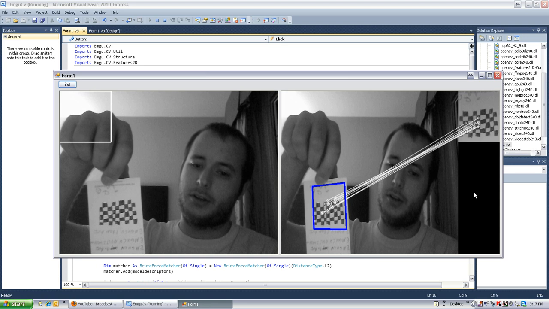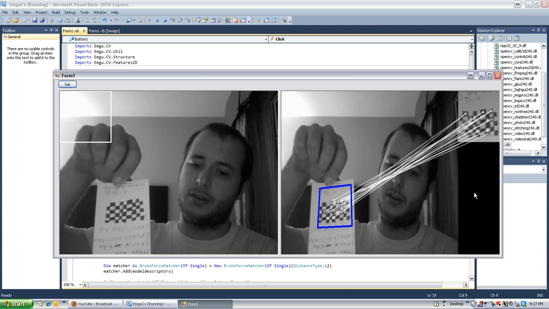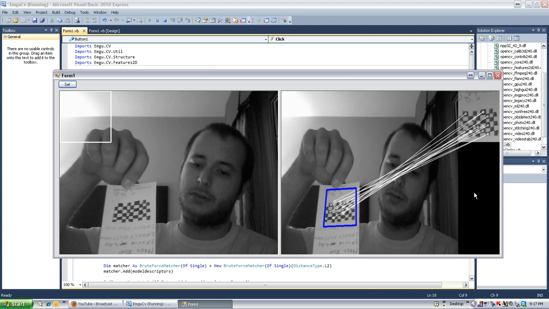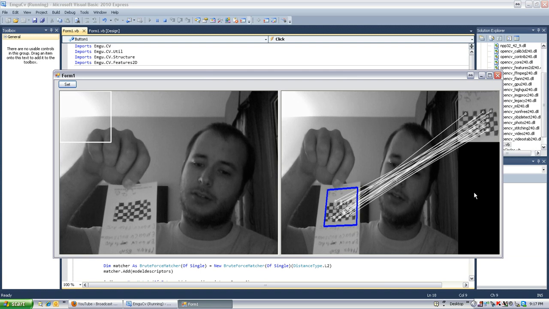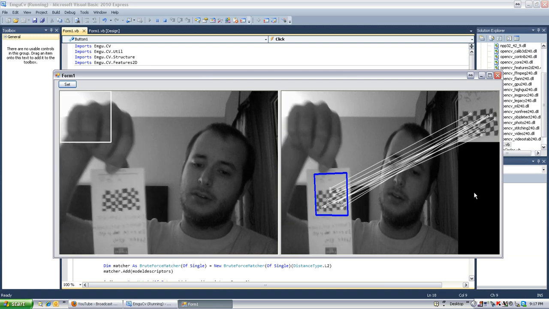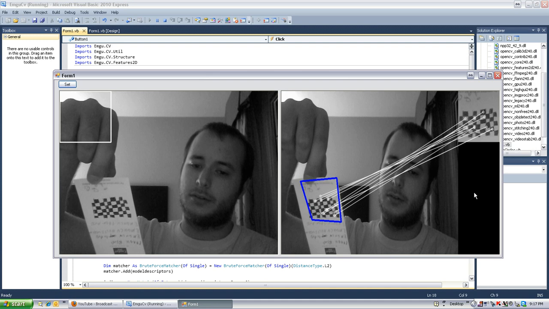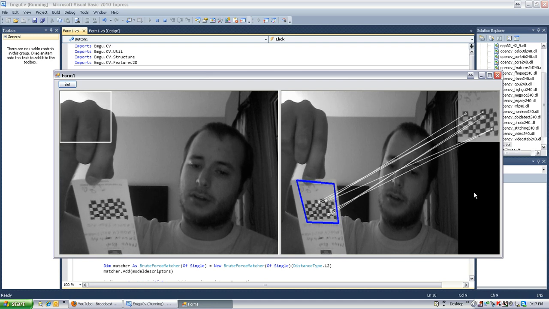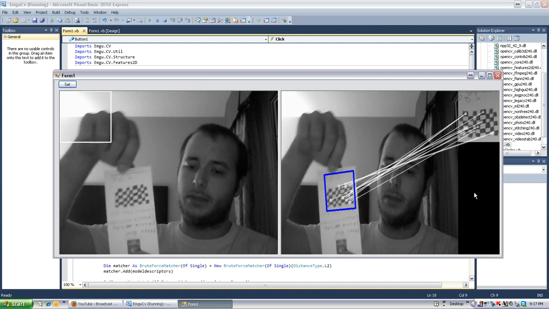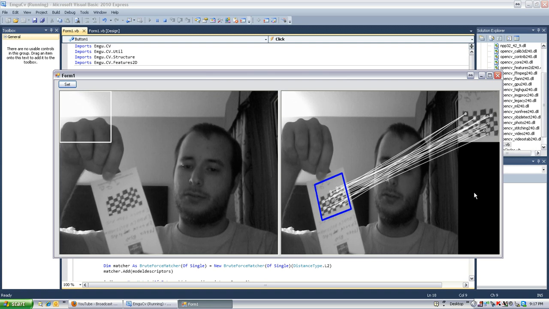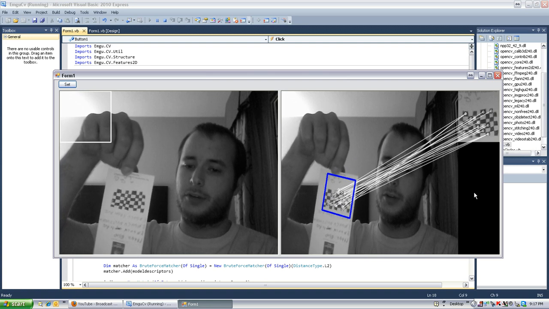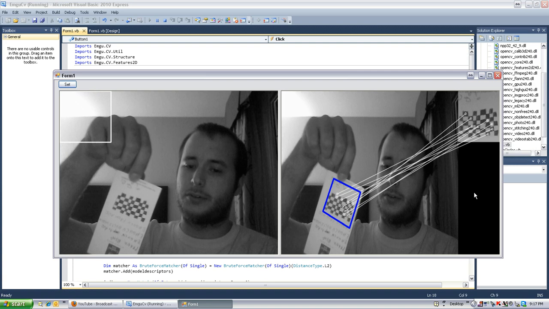Actually, a nicely trained feature will track the perspective of it too. See how I've leaned it back and it's kind of tracked that really nicely? See if I can lean it forward. Yeah, it's tracked that nicely too. Ain't that neat? True image detection. From whatever I set it, that's what it'll track.